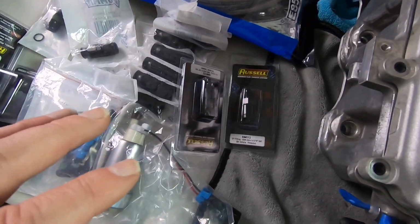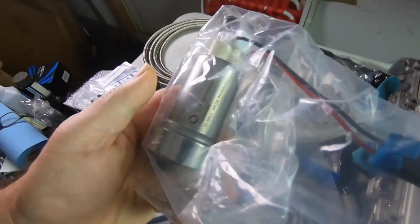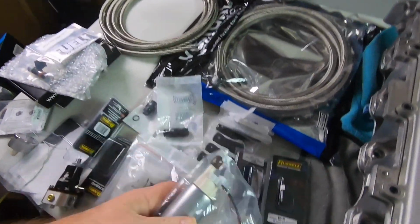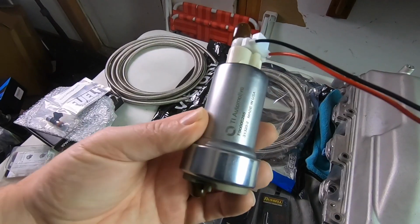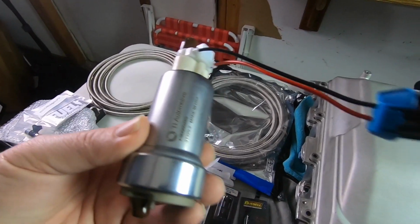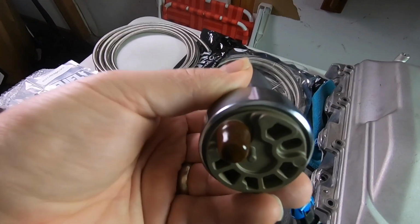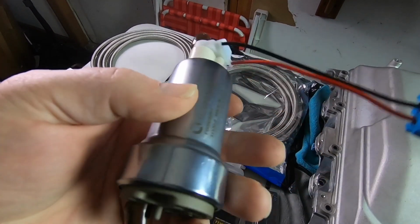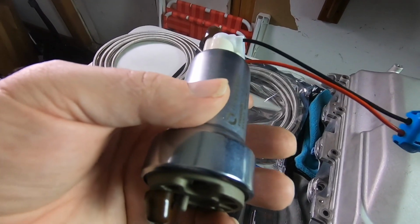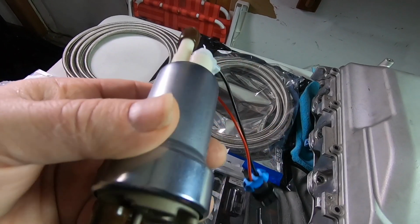We've kind of gotten to the tank now, and from there, so here's the pump I went ahead and went with. Now again, I have the 4th gen. Let me take this out. All right, so here's the fuel pump. Now, I went ahead and decided to get the 525 Hellcat pump. It's supposed to be super strong. So I think this is going to do the trick for me. Even on E85, I think it's going to be fine with the -8 line. So we'll go ahead and put that in.